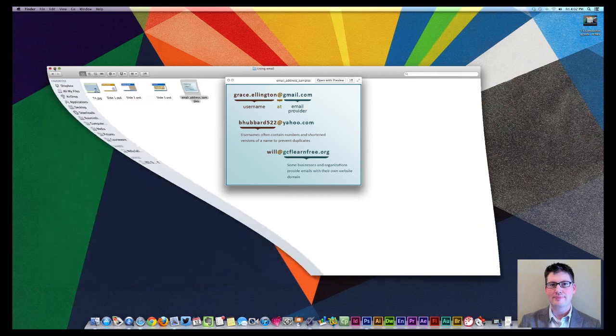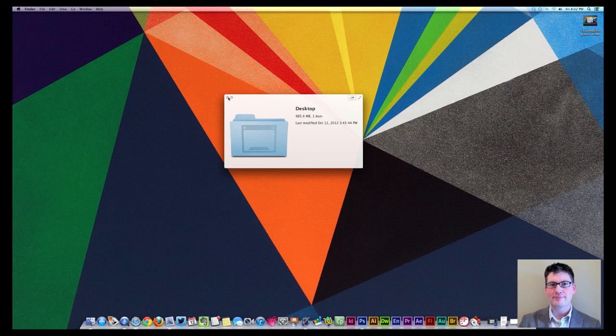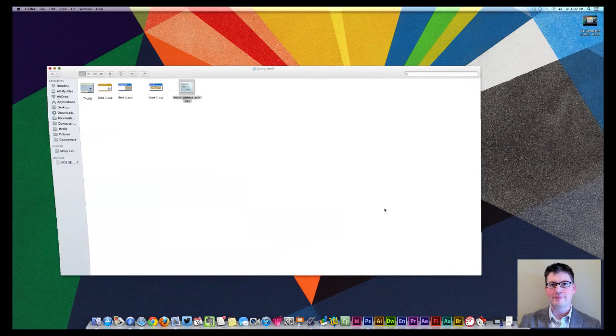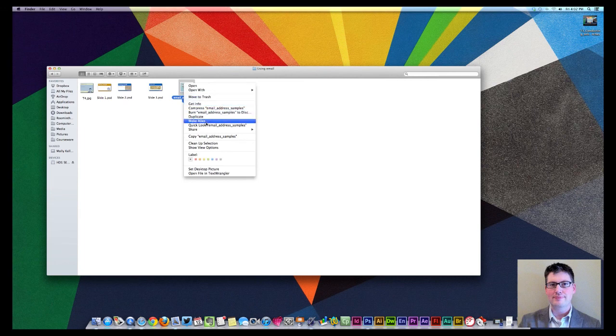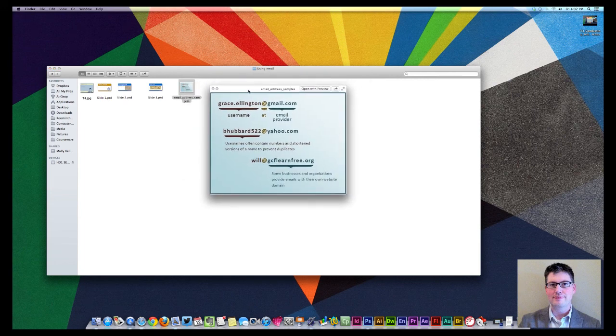One last thing I want to draw your attention to is essentially what an email is composed of. So if we take a look at this graphic here, we'll get an understanding of what our email is composed of. Now, when you go to set up your email account, you always want to pick a username that's going to be appropriate in, say, professional settings. So you're going to want something that you would feel comfortable putting on your LinkedIn page, on your resume, on your cover letter, showing up as the From in the inbox of some email account. So you want to be mindful of that.